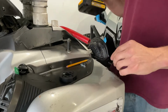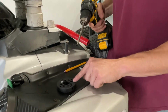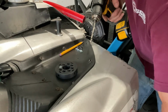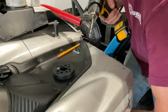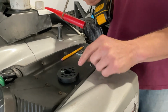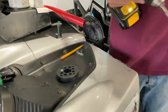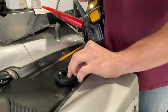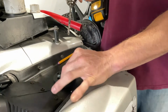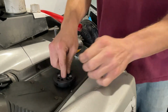Now I can drill my other two holes, and you don't want to go directly across from this screw. You want it to be more of a triangle pattern. So I'm going to pick these other two spots again, making sure I don't have anything underneath it. Which in this case, I actually do have stuff in the way of these three holes. So I am going to go directly across, but if you could go in a triangle pattern, that would be best. So I'm going to put one hole right here. Then I'm going to put this screw in to make sure that that fits. And I'm going to put another hole right here. And with these three screws, it's going to really keep the night shield secure on this flat surface.